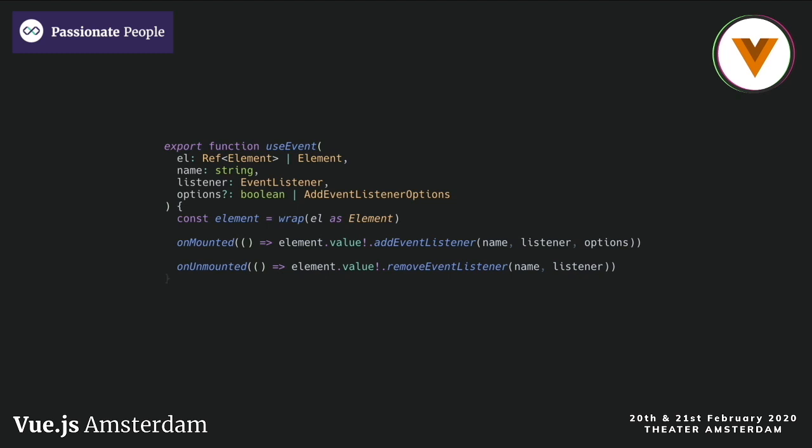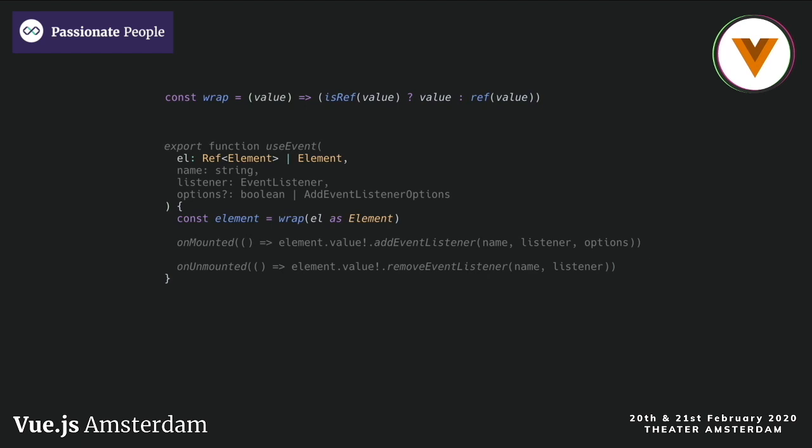But how do we manage this? Well, we have a little wrap function that wraps the element in a ref if it isn't already a ref. The implementation is really straightforward. It's a one-liner, right? We check, is this a ref? If so, just return the raw value that we got because we already have a ref. If it's not, then we wrap it in a ref. And you can also, of course, imagine that we can do the other thing. We can write a one-liner unwrap function to get a ref and get the raw value out if we need it. And so a little helper like this allows us to have a friendlier developer experience because we can say, hey, you can pass me whatever.